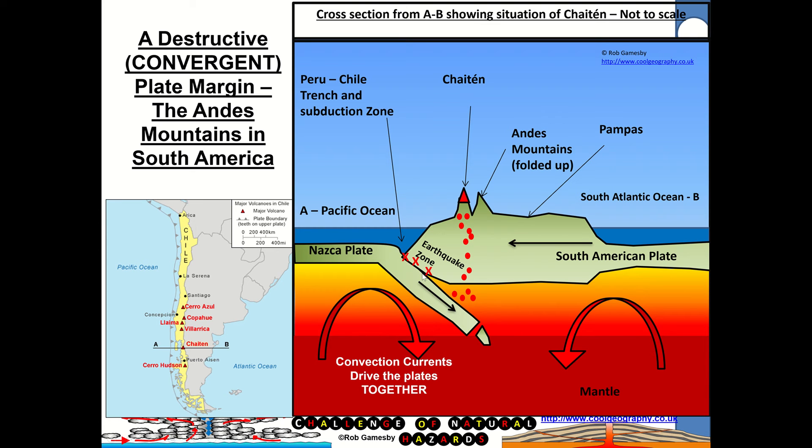The other thing that can happen is that this area here, the subduction zone, where the plates touch each other, they get stuck together because of friction, strain energy can build up, and when that strain energy is released, we get earthquakes. We get huge earthquakes there, and unfortunately, that earthquake zone's also underneath a trench, so underneath a deep water ocean trench, and from those we can get tsunamis. So destructive plate margins, plates are destroyed, and they're very, very destructive in terms of human activity as well.